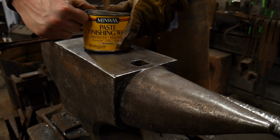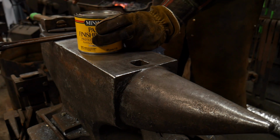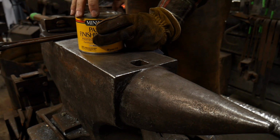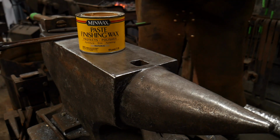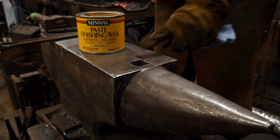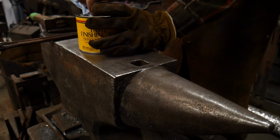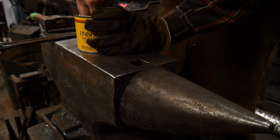As with all finishes, you want to be careful, wear a respirator if you can, be in a really well ventilated area, yada yada, follow the directions on the can, and adhere to their best safety practices. It's your lungs and you only get one pair, so unless you want to be on a waiting list or something, and that never works out for anybody.